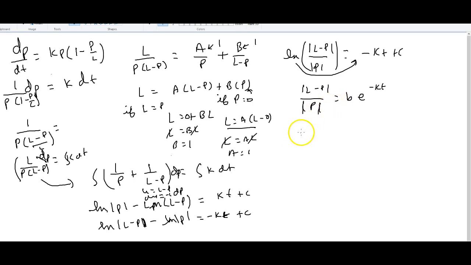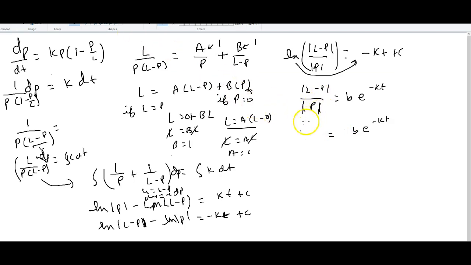I got to get rid of this P, so I'm going to move it over to the other side. I get L minus P equals, now again, I can do absolute values, but since there's two absolute values, they end up canceling each other out, so it's a waste of time playing with those. So I'm just going to keep going. Negative kt. And you get all the P's on one side, and so what am I going to do? I should probably move. I wonder, I probably shouldn't have done that. I probably should have done this instead. Let me go ahead and do this instead.